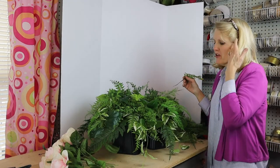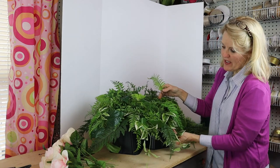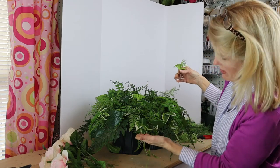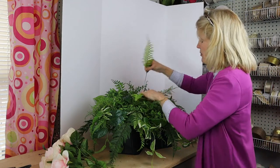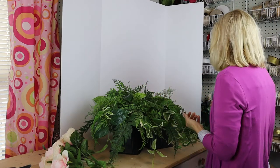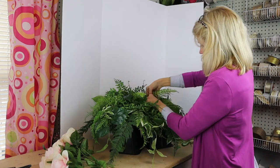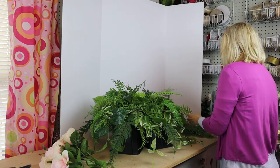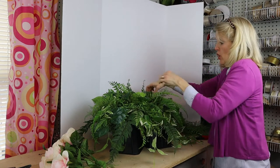I decided to turn the camera on a little bit earlier because I did want to mention one thing. If you notice, just for the sake of the video, I've put the saddle up on risers. And if you have a cake plate or something like that to work on, it actually helps you to be able to see where you might want to place another piece. But we've got to the center, and what I start to do when I get to the center is I actually put the greenery in straight up at this point. And then once we put the flowers in, we'll go ahead and bend them. But it's just as if I'm just putting it in straight up. And I'm still making sure that I push it way down into the foam so that it catches well.